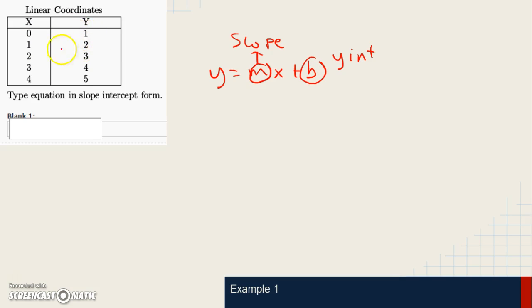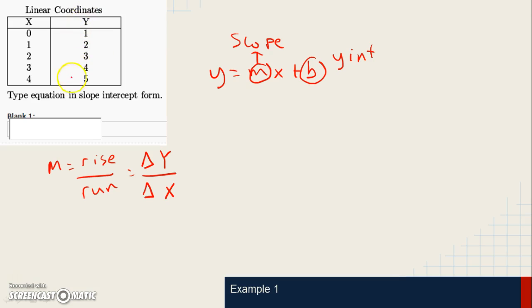The first thing that I'm going to start with is trying to identify what the slope is. And again, slope is rise over run, which is also the change that's occurring in the y values between 2 points over the change that is occurring between the x values. So if I look at this table, I've got a bunch of different coordinate points on the line if it was graphed. And what I'm trying to do is figure out how much the line is changing in the y over how much it's changing in the x.